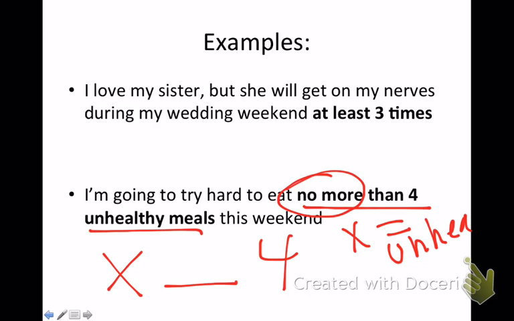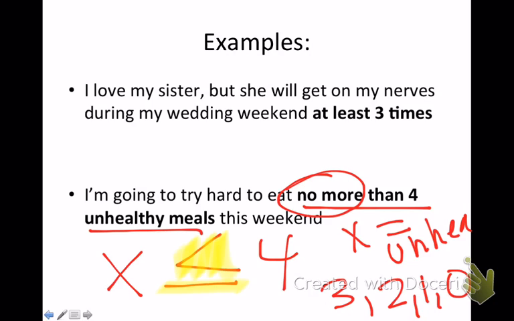Hopefully, though, I'm going to stick to trying to eat a little healthier, and x will be less than 4. So x could be exactly equal to 4, or it could be less than 4, at least if I stick to my goal. So numbers in the solution set for this particular situation include 3, because 3 is less than 4, or 2, 1, or even 0, even though I know that's not going to happen.